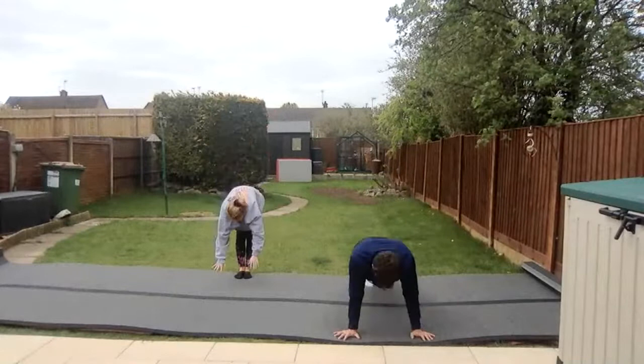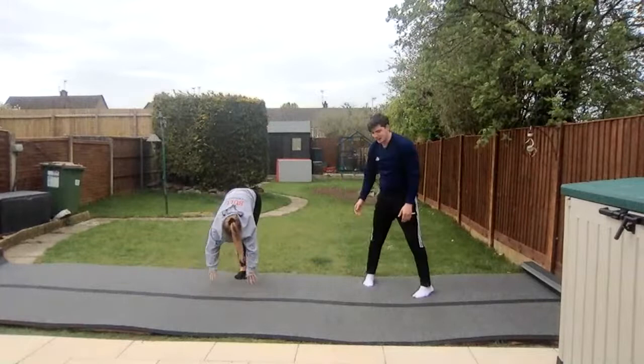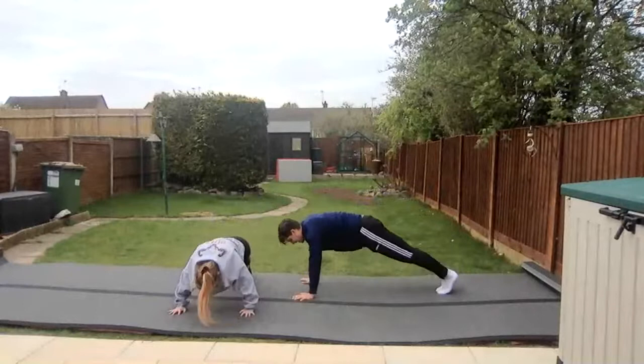Arms up nice and tall. Feel that stretch all the way in the back of your legs. Keep your legs nice and straight. And walk out. Seven. Arms up. Oh. Eight.